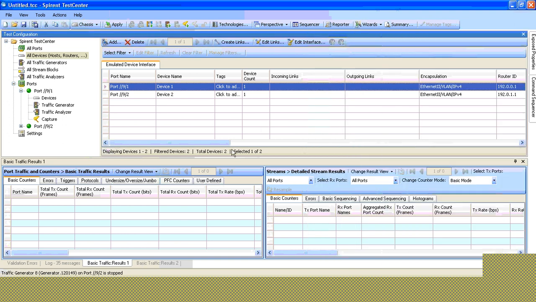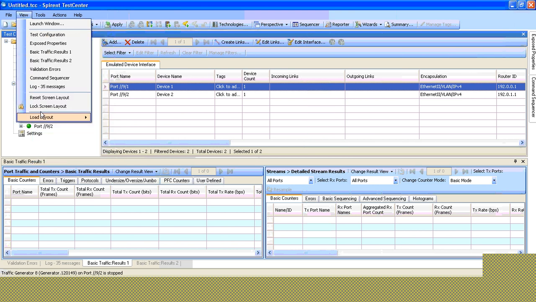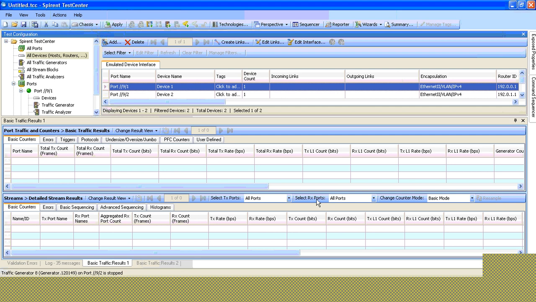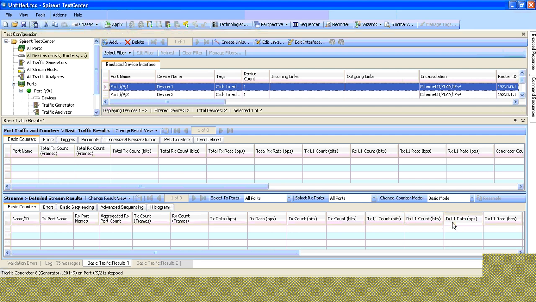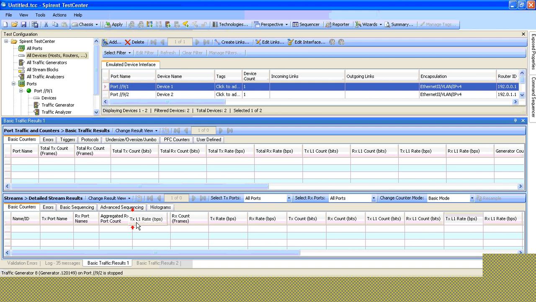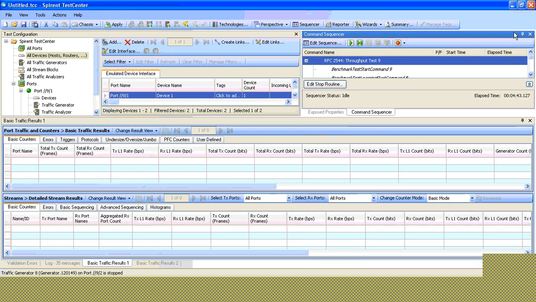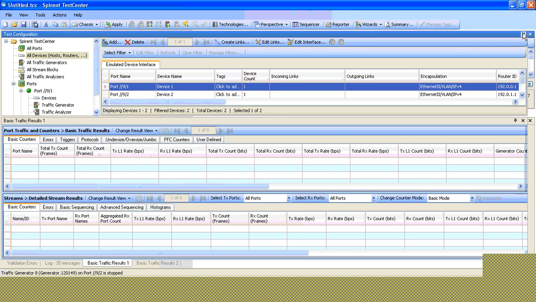Let's change our views here just a little bit. Let's bring our L1 counters to the left. And let's pin our command sequence.